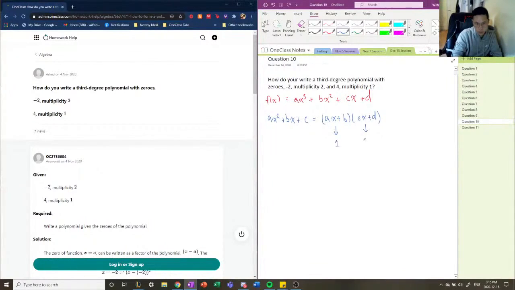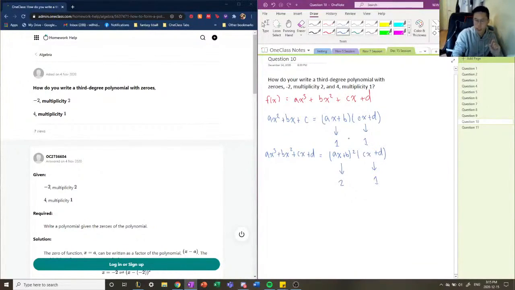Now, if we were to have a third degree polynomial, let's say like this, and the factored form has a form like this. The multiplicity of this first term is actually 2, because the factor is being squared, right? So the multiplicity is 2, and the multiplicity for this is 1. Now, a good rule of thumb is that the addition of the multiplicities of all the factors should relate to what degree polynomial it is, okay?